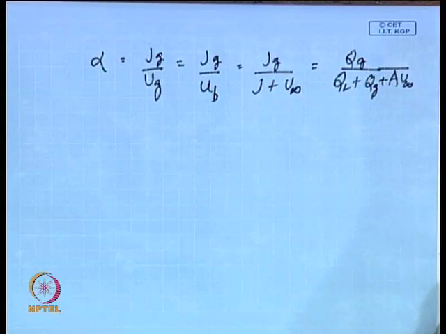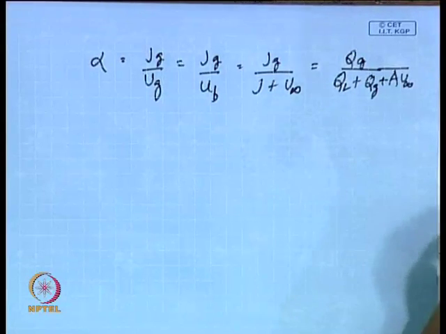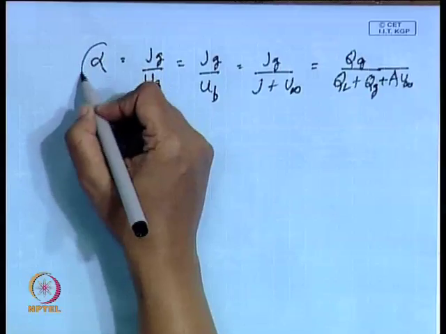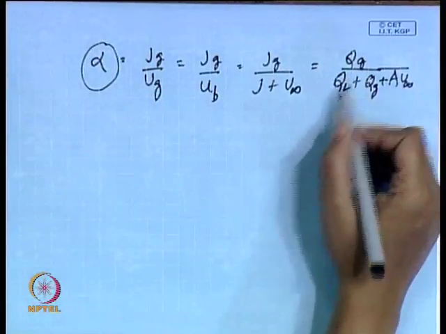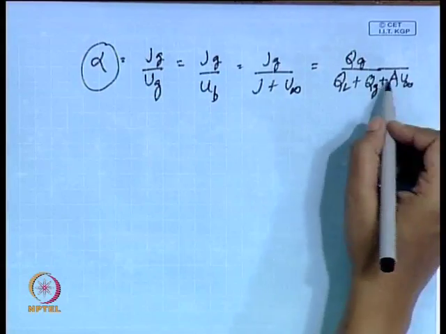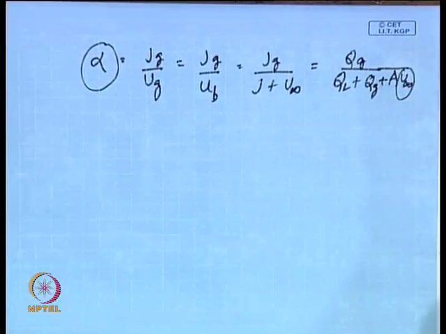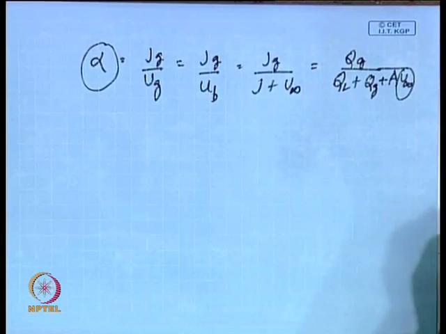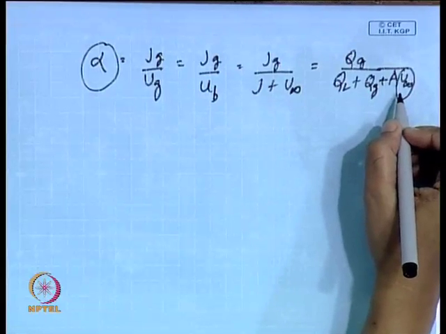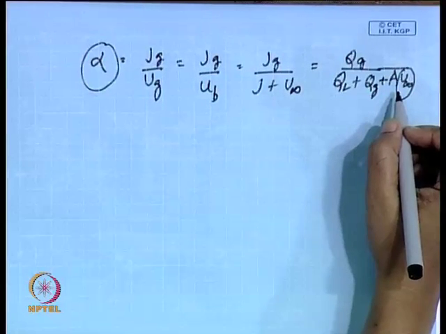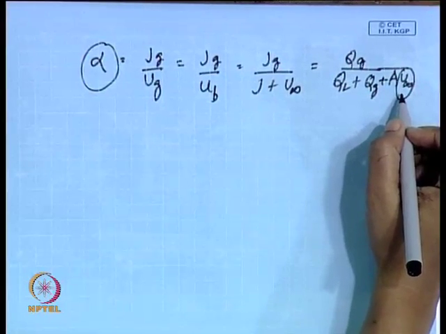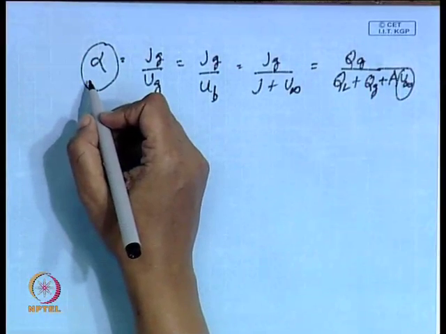Fine. So, therefore, for ideal slug flow, what do we know? If we want to find out alpha, qg and qL are easily measurable parameters, A is also an input parameter, we need to find out u infinity. This is the first thing. So, once we can find out u infinity, which is very simple to find out, the experiments are very easy, we can very well find out alpha.